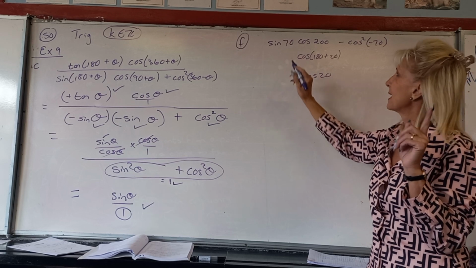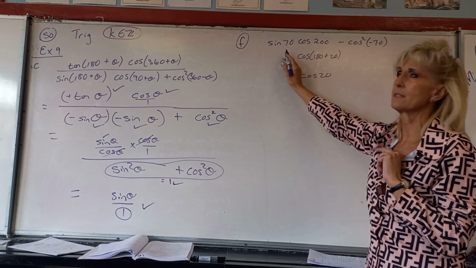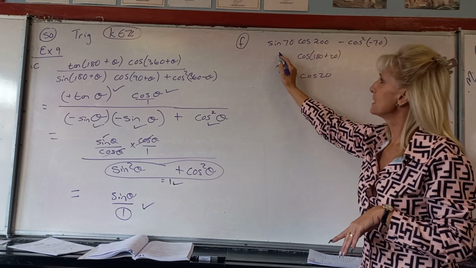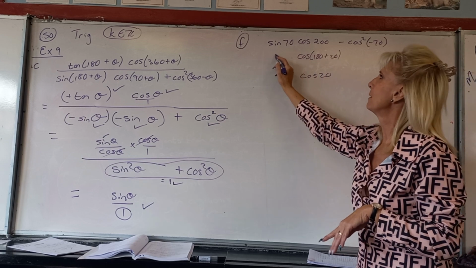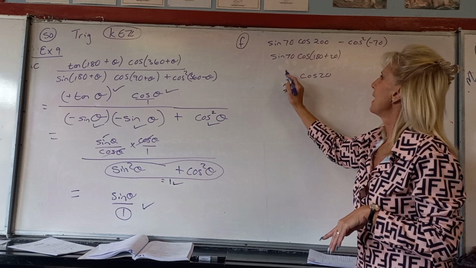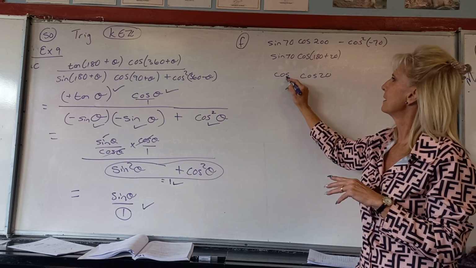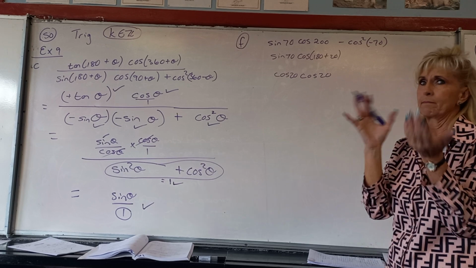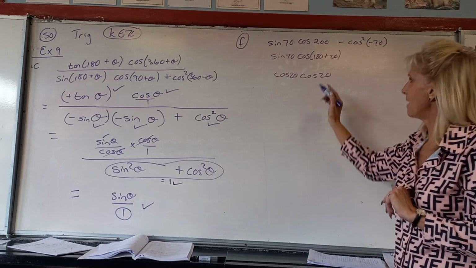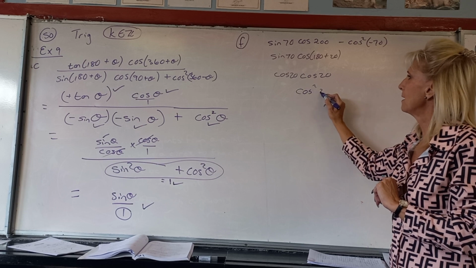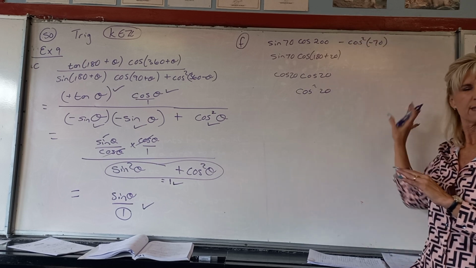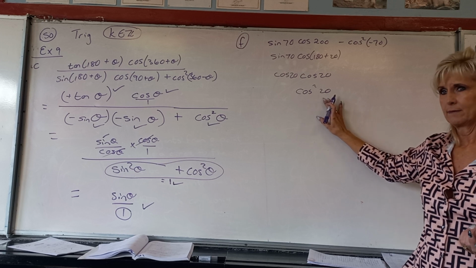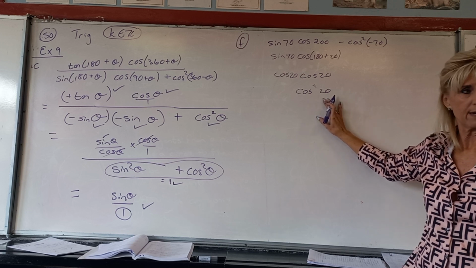Okay? How's that going to help me if this is sin 70? So if this one was sin 70, leave it sin 70 for now, and then eventually I'm deciding to make it the same for cos 20, and then it can be cos square. But just as well, I haven't looked at this yet, but just as well I can change it into sin square 70. Are you with me, guys?